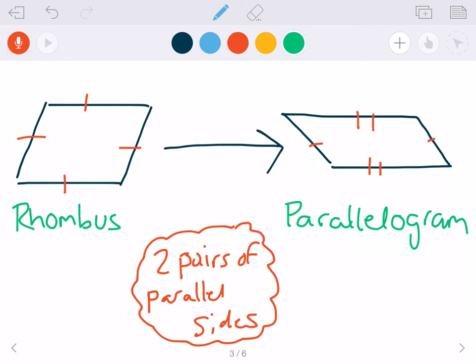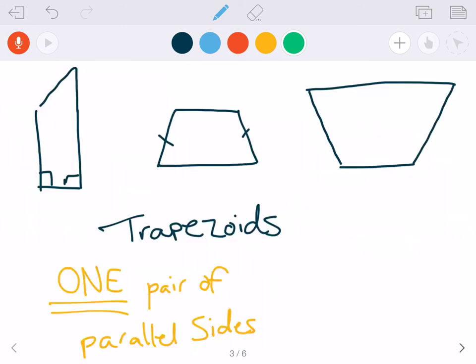The thing that they also share in common is that they both have two pairs of parallel sides. And to show that two sides are parallel, you put an arrow like that. And when those two sides are parallel, we put two arrows. Remember, parallel means that the two sides never cross. So if we're trying to show that two sides are parallel and we draw a line, it means if they went forever and ever, they wouldn't cross. Same thing with these two sides, and the parallelogram is going to be the same.